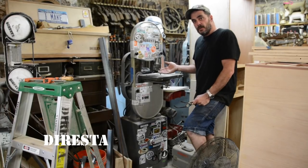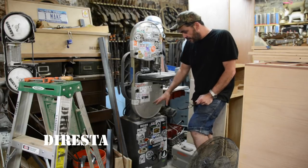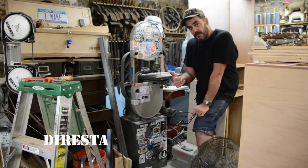This is the bandsaw of YouTube love. All the stickers I get, I'm going to stick on here. You can see I still have a lot of empty space. I'm going to have to use around the back, everything. So thank you for sending me stickers. I actually do stick them on something.